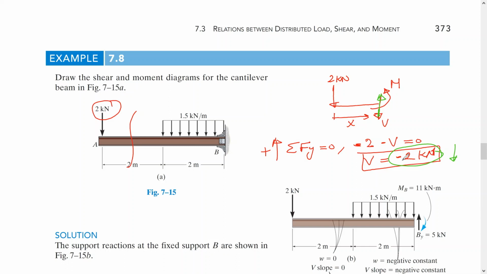Okay, the moment here, guys, is equal to summation of the moment equals 0, assuming it's positive counterclockwise. It's going to be minus 2x. It's positive here. It will end up with minus, but here is positive. M equals 0, so here M is equal, as I told you, minus 2x.